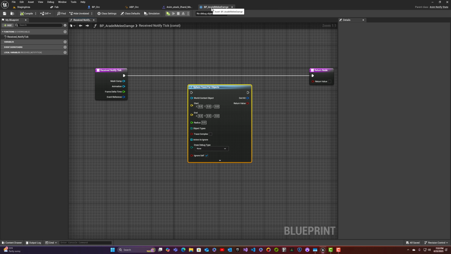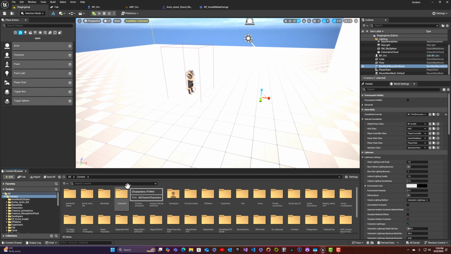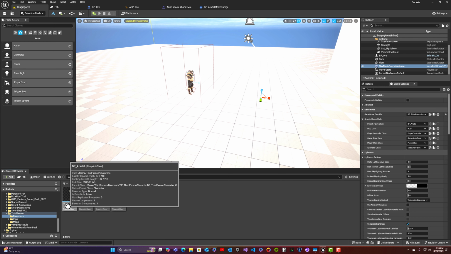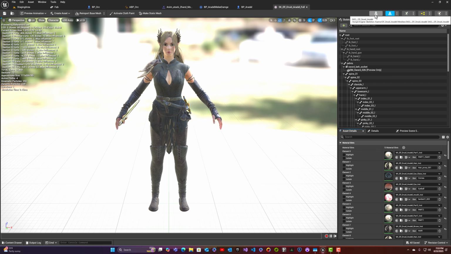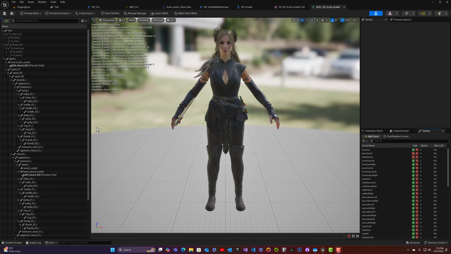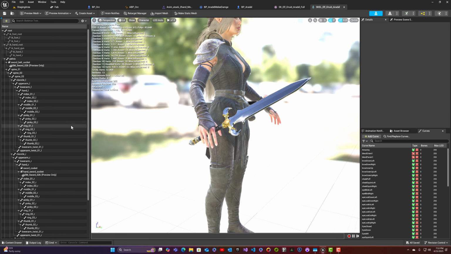So let's just leave this docked for the time being, and we're going to go back and find Aridel's skeleton. So we can go to our third-person folder, Blueprints, bring up Aridel. There's her blueprint, and we want to find the skeletal mesh asset and double-click it. Once we have this showing, we can click on the Skeleton tab so that we can see the skeleton hierarchy here on the left. And we're going to make a couple of points here that are sockets that are relative to the hand. And that's the right hand. So I'm looking for the right hand.